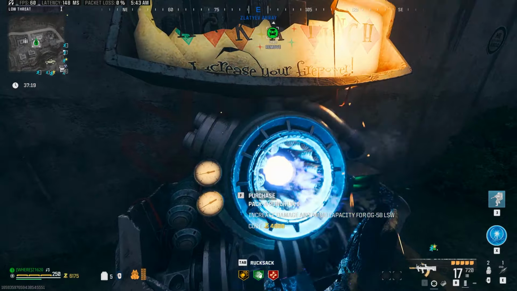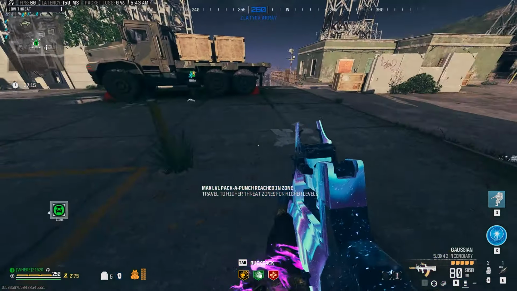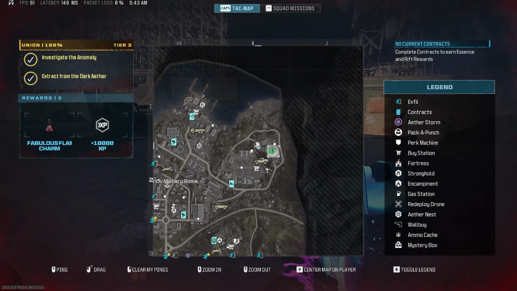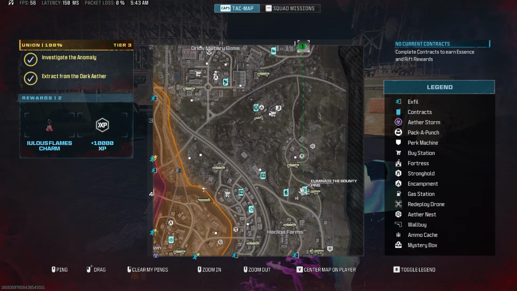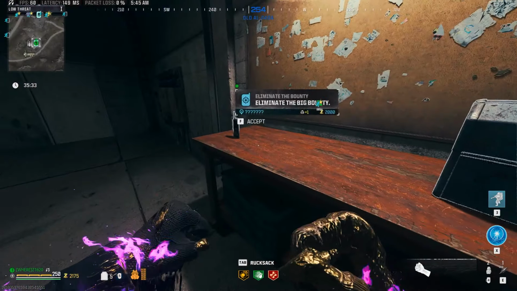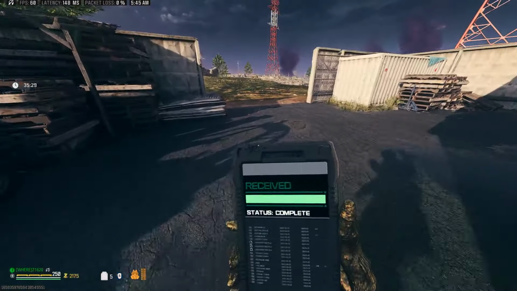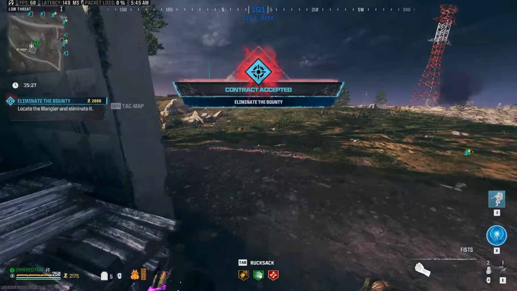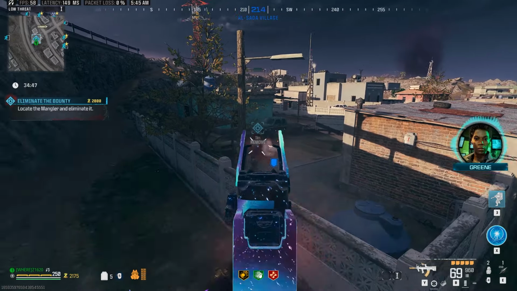So before we go and do that, I do want to go to the Pack-a-Punch machine. And in order to keep the camo on your weapon, if you guys are wondering, I've seen some people ask in the comments, make sure you melee the Pack-a-Punch machine first, wait for it to change color, I think it goes green, and then use the Pack-a-Punch machine or your PAP crystals, and you will not change the camo on your gun.